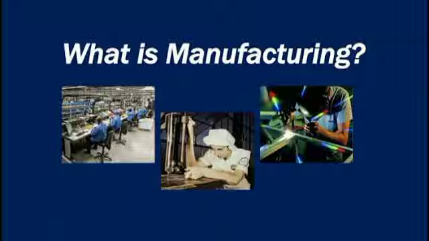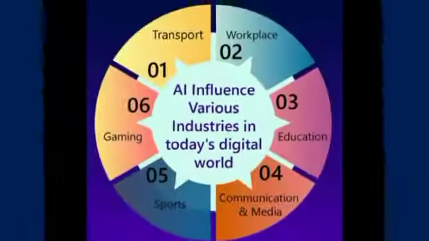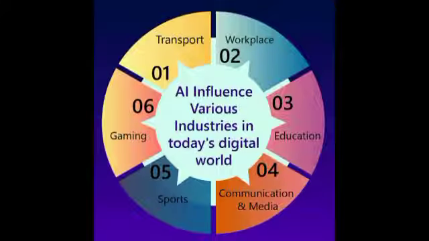So why is there a need for industries in the world? Next we are going to discuss the need for industries in today's world. So what are the factors which first influence these industries in today's digital world? Yes, transport, workplace, education, communication and media, sports and gaming. So, the need for industries in the world is due to the following reasons.